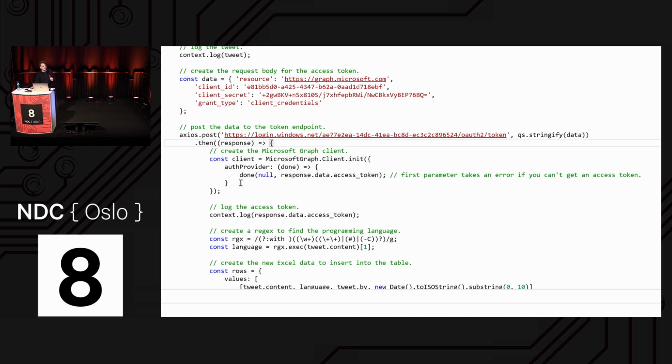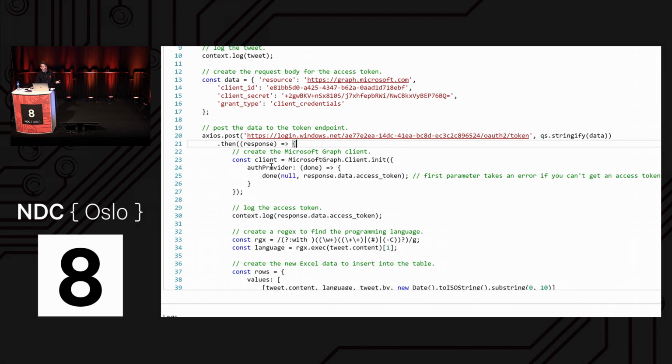And now I'm doing something very familiar here. I am initializing the graph client by providing, well, not a delegate really in this way, but I'm providing here a little Lambda expression that does sort of the same thing. It provides the result of the authentication. I don't know where it came from, just give me the result. And this is the way you do it. Now, you've got the client ready.